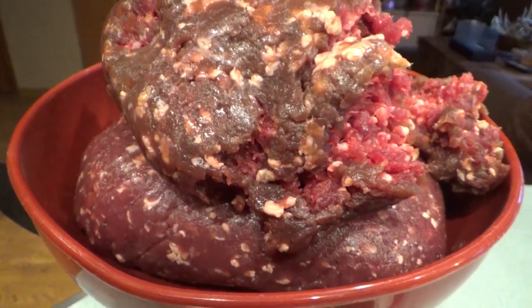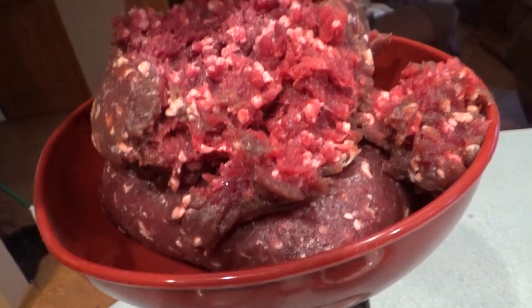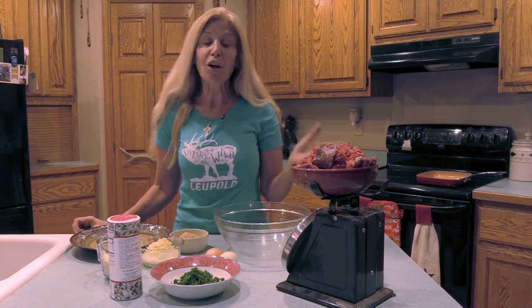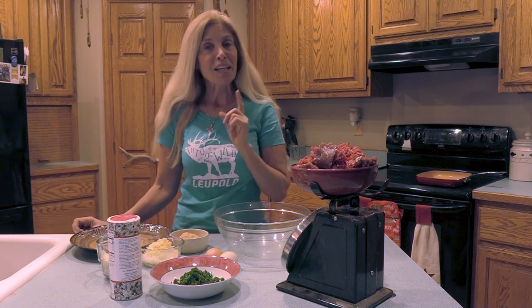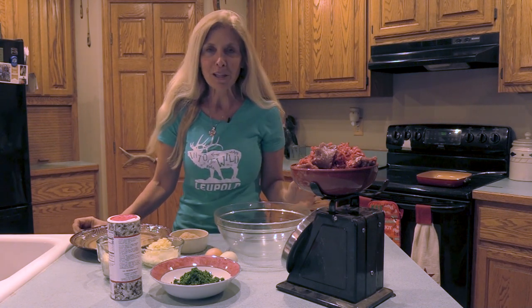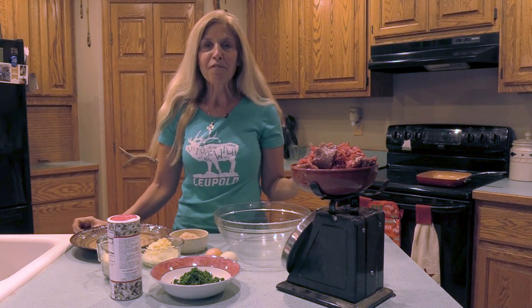This is the ground meat I prepared months ago and now I'm gonna show you how to make the meatballs. You can use any kind of wild game including antelope, elk, or deer. Today I'm using elk, and you can also mix in a little bit of pork if you want, but it's totally not necessary. In our wild game I don't have any pork fat put in — I figure we have the best meat in the world, the leanest, the most healthy thing you can eat. Why add fat to it?